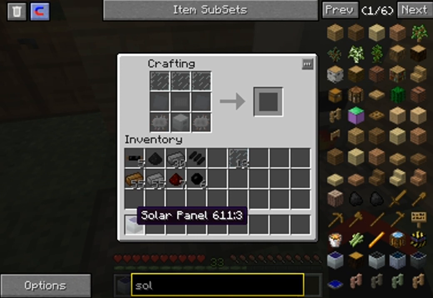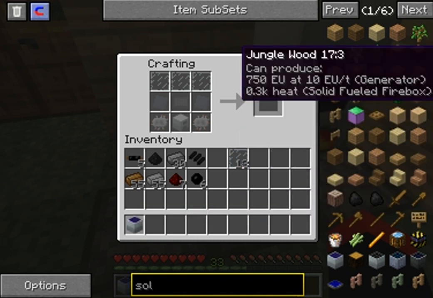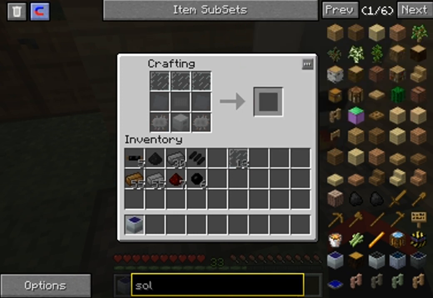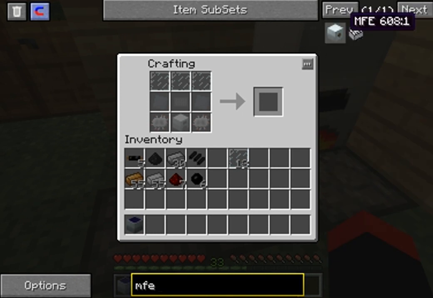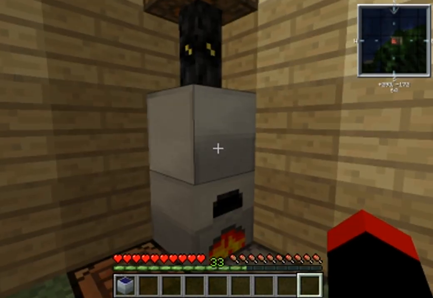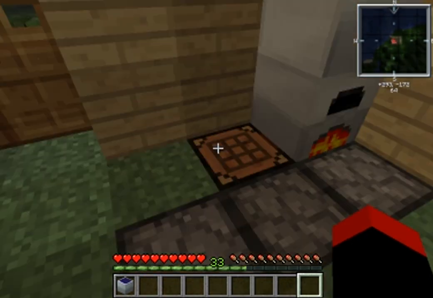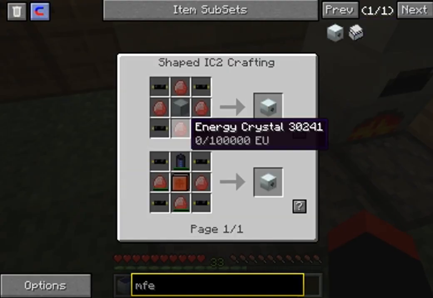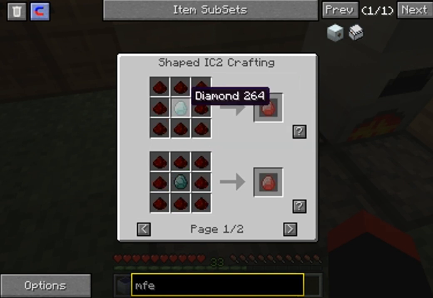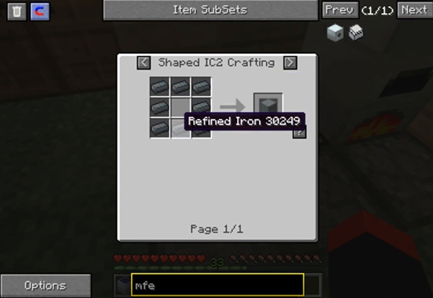Okay, and I need another thingy to store power. Like a separate one, because I want a separate one, so let's make an MFE, if I'm correct. That's what it is called. It looks like an MFE. Yeah, it's just an MFE. So, MFE. You require diamonds and gold wire anyway, and a machine block, which is refined iron in a circle.